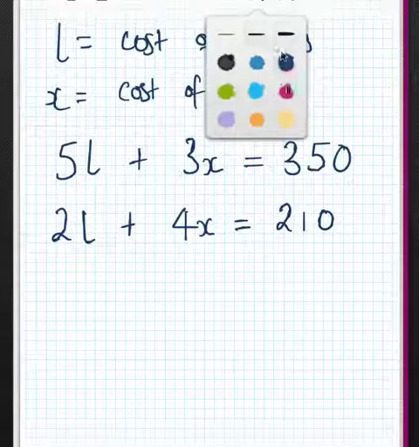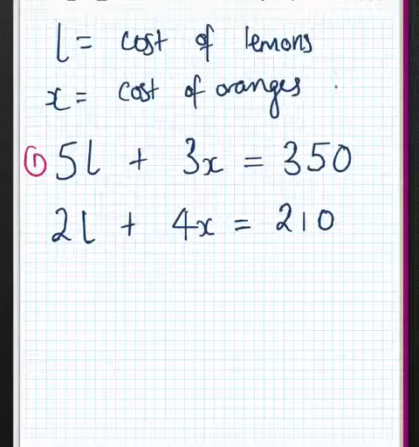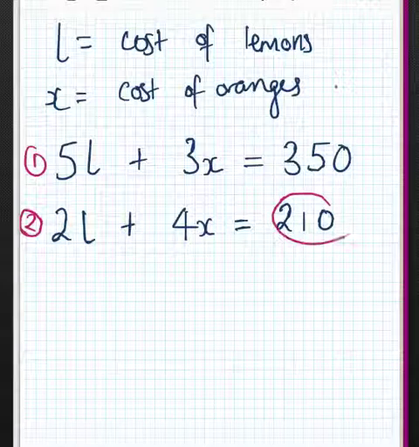This one is harder because it's going to have more working out. For this one, I would use elimination, okay? But we have to make the coefficients of L the same or X the same. Either one's going to involve working out, so I'll get you to decide. And with this problem, at the end, don't forget to turn cents back into dollars.